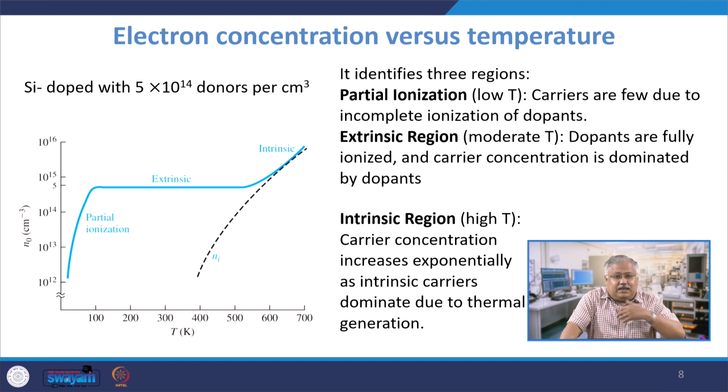When we start the next lecture, the dependency of the intrinsic carrier concentration on temperature will be dealt with very well in this particular diagram. Why is it important? It is important to understand the number of carriers that will be available as you move your temperature from 300 to 0 Kelvin or near 0 Kelvin, because that will finally be required for finding the total current flowing through the device, and that is the reason this chapter is important.